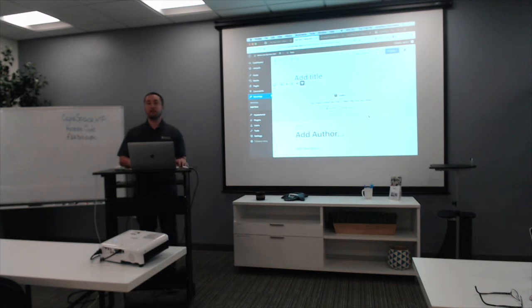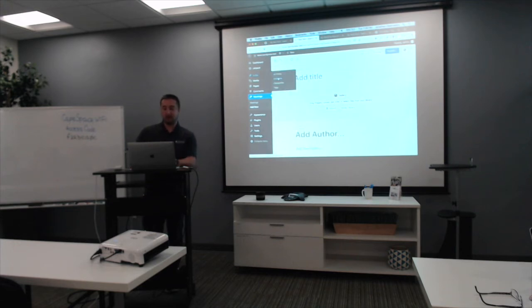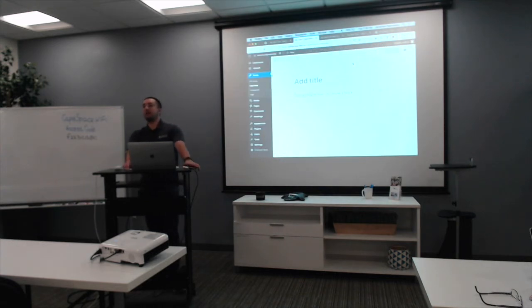Where would you recommend people using something like this versus a reusable block? Yeah. So reusable blocks, those are fun. So let's go in here. So say I have a blog, and I tell my employees, you all have to write one blog post a week. I don't care what you write about, but you have to write a blog post. We need to get out there. We have to have some content.